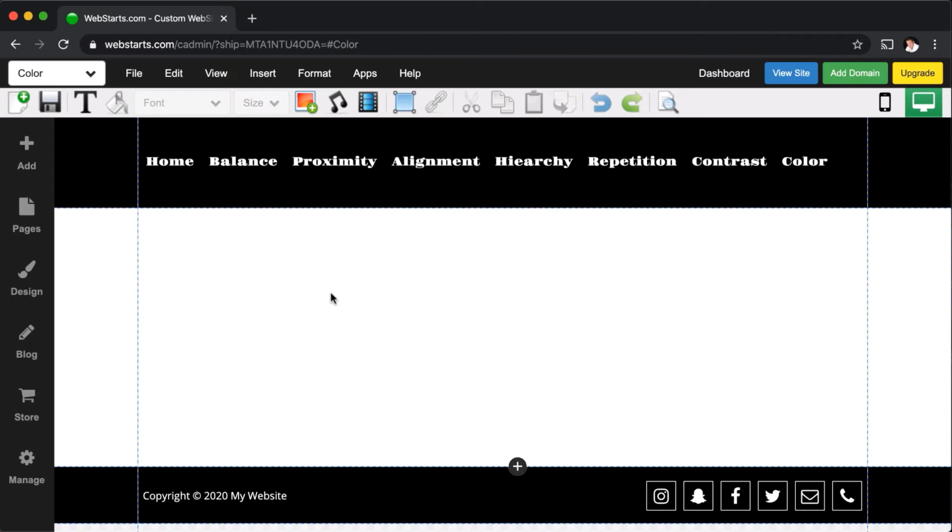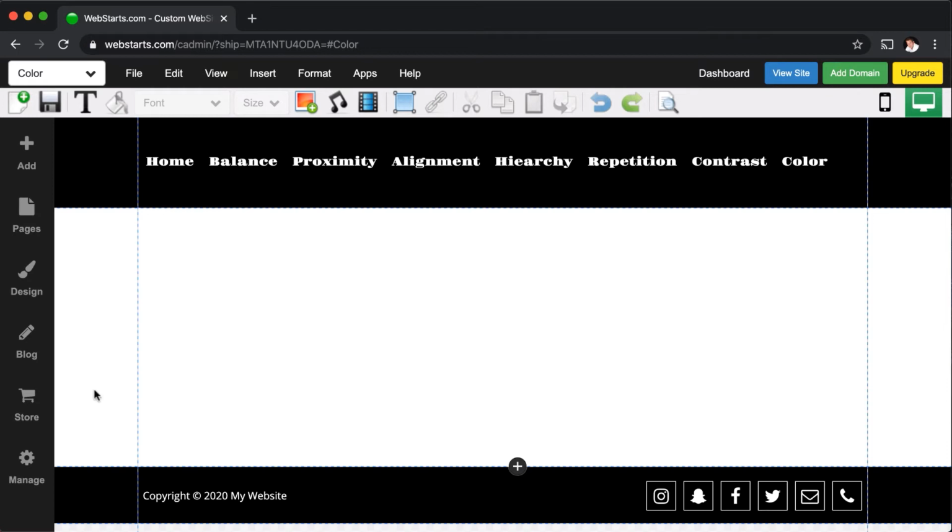So blues and blacks that are dark are more authoritative. More of a royal blue often indicates levels of trust. Green is a lot of times something that's associated with things being healthy or earthy, and the same with brown. A lot of times brown is an earthy feel, and then yellows and oranges and reds are oftentimes things that make people feel hungry, and that's why you see those in restaurants and the like.